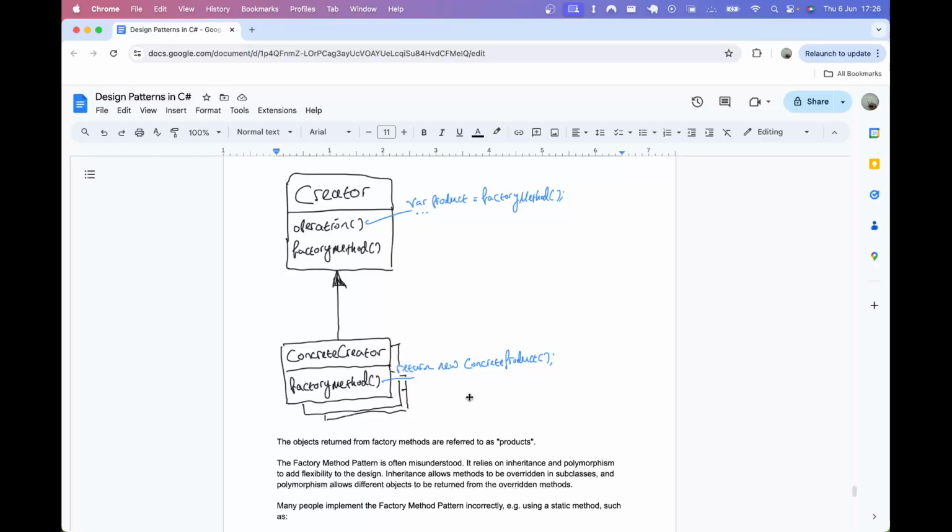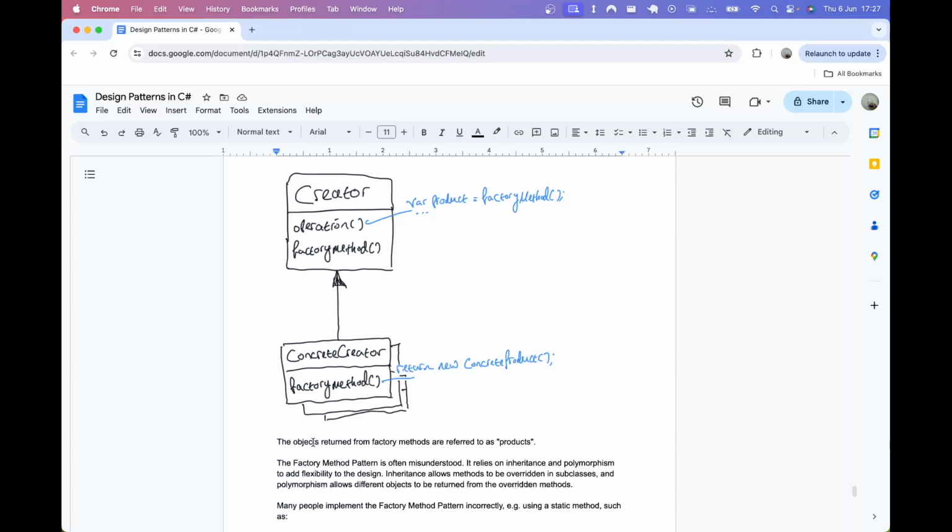Here is the Gang of 4 representation for the factory method pattern. So we have some creator class which has an operation method that calls the factory method, and you can see that a factory method returns some object. And then we have our concrete creator classes which can override the factory method from the creator class. And you can see here each factory method can return a different type of object. And you can see here the factory method is called inside of the operation. So essentially we can change the behavior in the creator class by overriding this factory method.